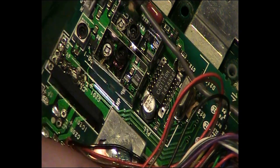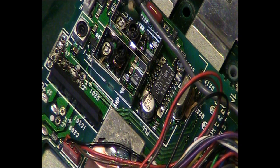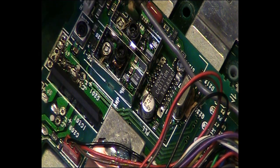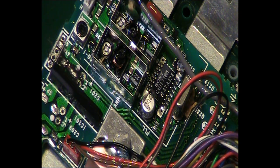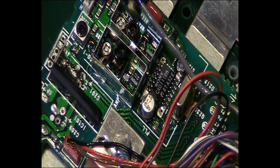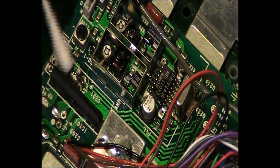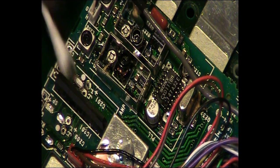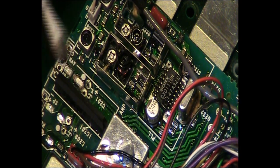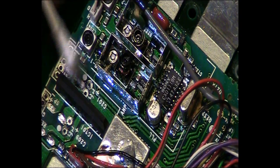Right, let's give it a clean up with some IPA and some cotton buds, and we can get all that burnt electrolyte off there. Right, where's my cotton buds gone? Not my cotton buds, my Q-tips. That's what I meant to say. Right. Oh, that's coming up nice. That's not too bad.